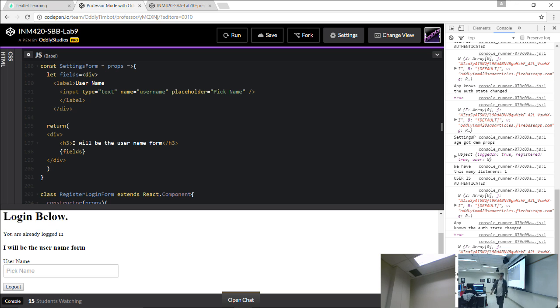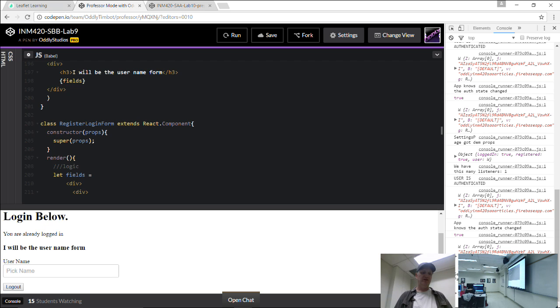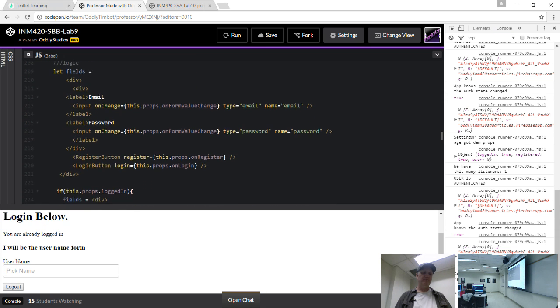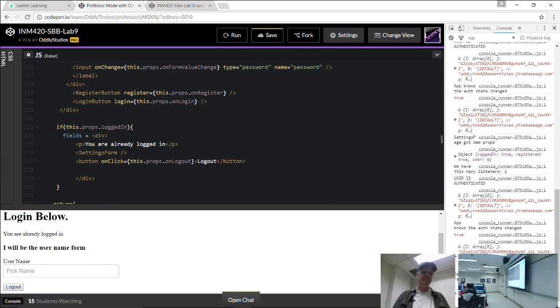So let's do that. Now we've got a couple of choices here. We could put our submit button right here in the settings form. The other way we could do it would be to put it in the login form beside where we have our log out button. So I think I'm going to do that. Let me put another button right here. So now I'm in the login form, and I looked for where my log out button was.